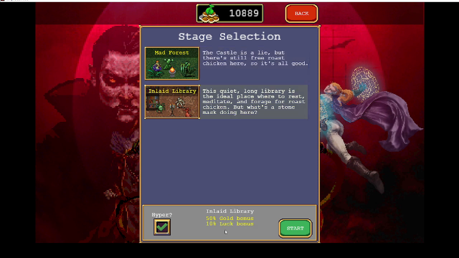Oh, look at that. That gives you more luck and gold, but this just gives you more gold. Nice. All right, well, let's do it. All right, here we go.